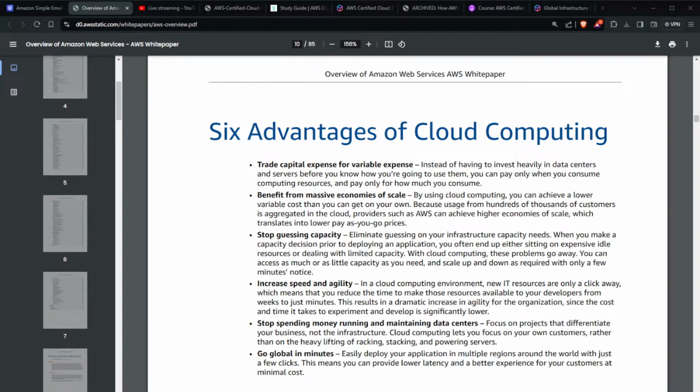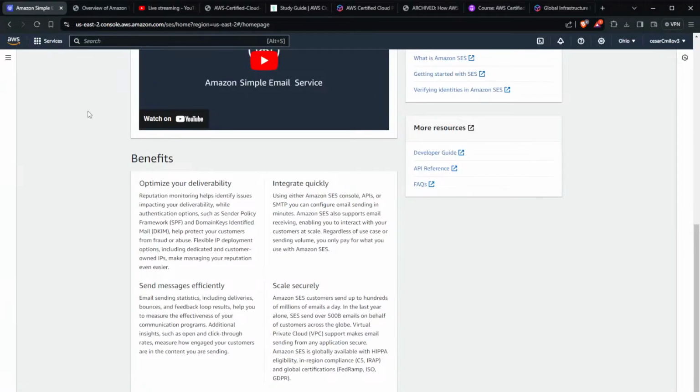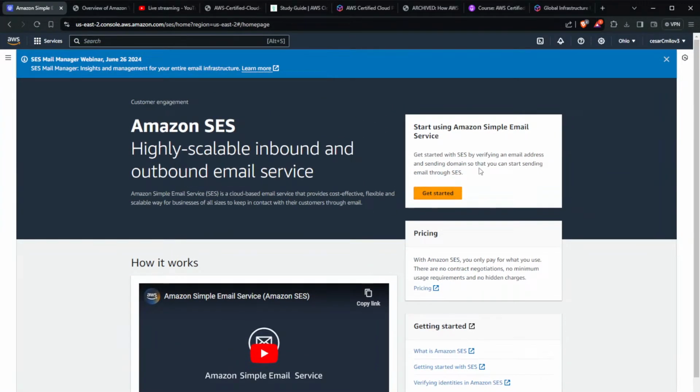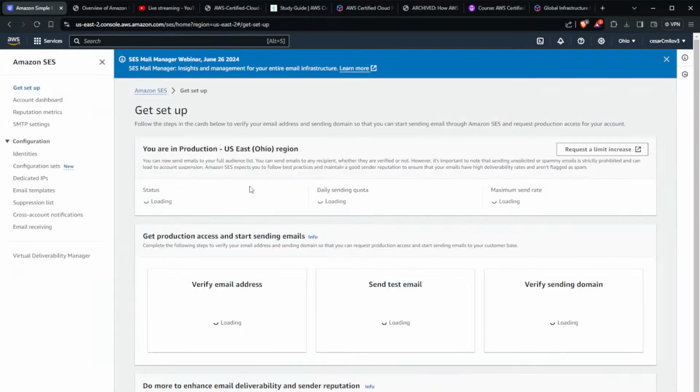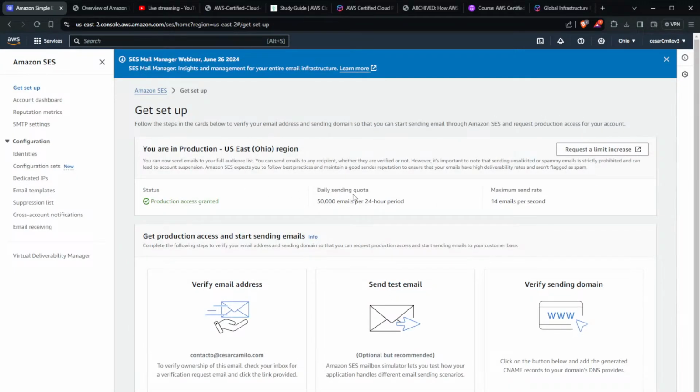Another advantage is increased speed and agility. In a cloud computing environment, new IT resources are only a click away. We can start with just one click and use Amazon AWS.